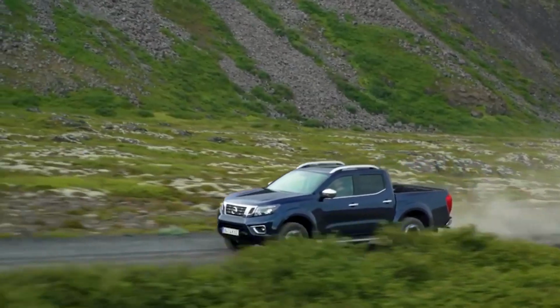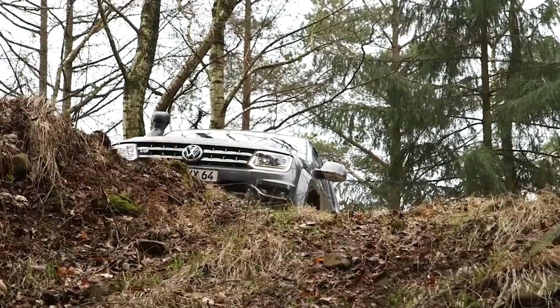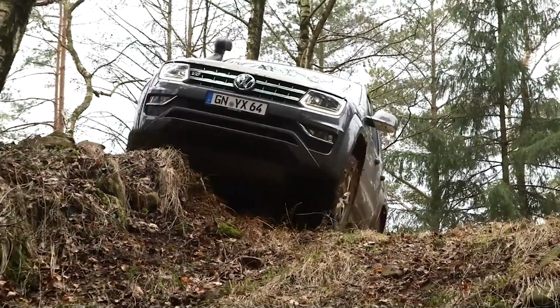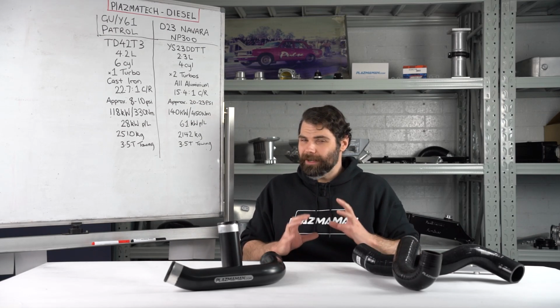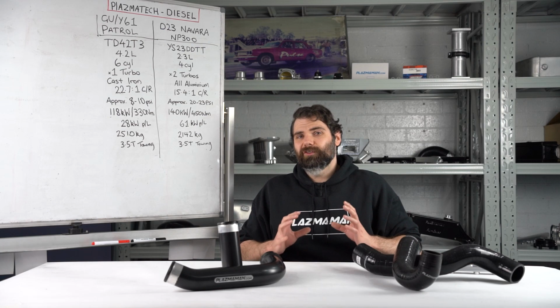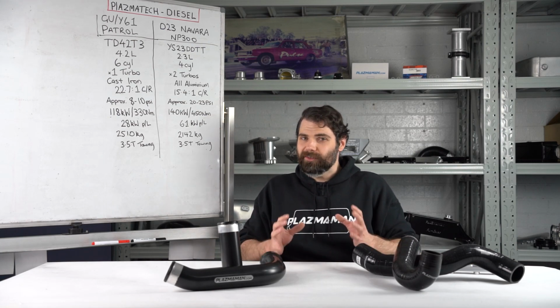So what does this all mean for you and your brand new dual cab that's sitting in the driveway? Well, from our experience, because these engines are so on a knife edge in terms of their tuning straight from the factory, at those kind of boost pressures and the size turbos they're running, they're pretty much at the end of their efficiency map or the compressor map straight off the showroom floor. This puts all sorts of pressure on all the components, but most of all, it puts pressure on the intercooling components, and that's where us, the intercooler guys, come in.